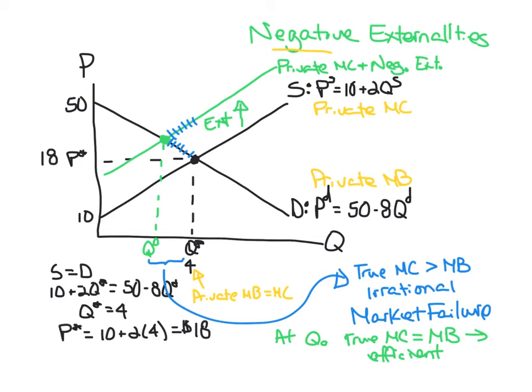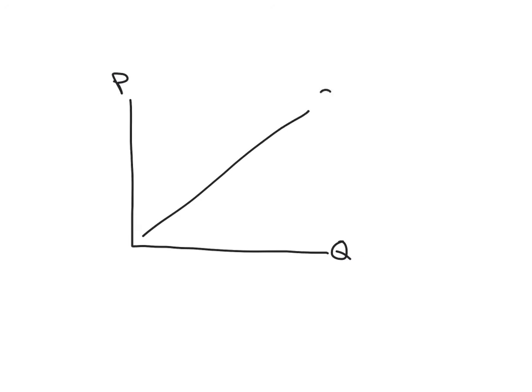And so one option is to use taxation policy. So let's remind ourselves of what taxation looks like in a market, and we'll see that it actually looks really familiar or very similar to the previous graph we just saw. So recall in a market, just any old market with supply and demand, if that market is currently at equilibrium and then we impose a tax, well, remember there's a few different ways to impose a tax.